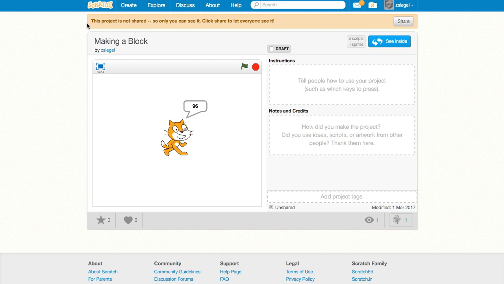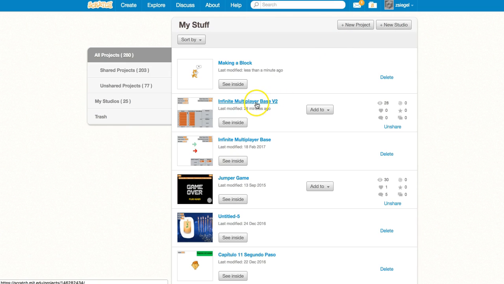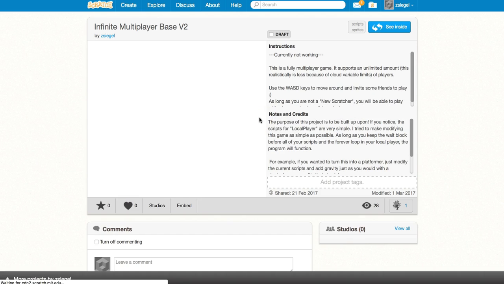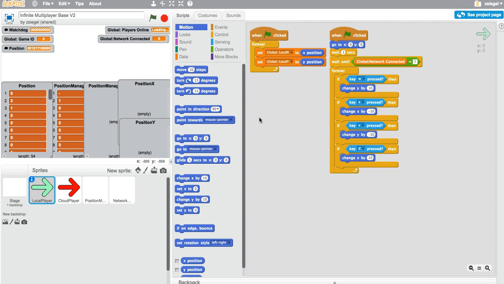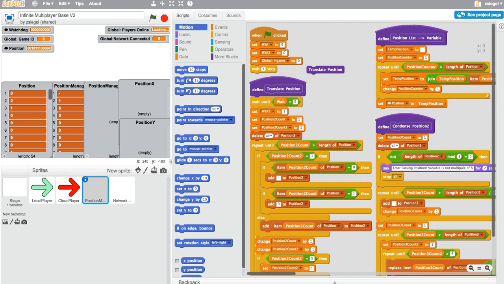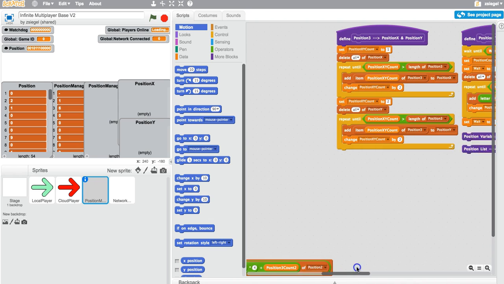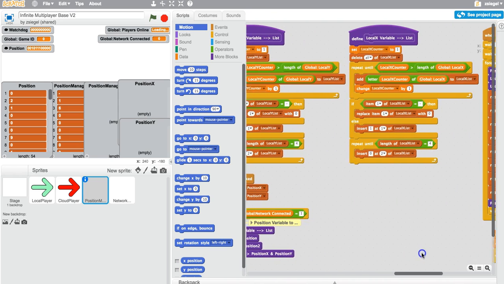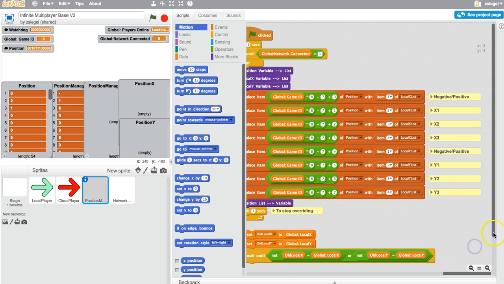I hope everybody who watched this tutorial found it useful, because I know that a lot of people have trouble, myself included, getting started with making blocks. I found them confusing, and once I finally did understand them, I didn't actually see a purpose for them. The only time, and the first time, I'll admit, where I actually had a true purpose for using these blocks was in my infinite multiplayer base right over here. This is the first time that I made heavy use of these blocks, and honestly, I don't think I would have been able to make the program without these blocks. It would have just been too confusing and complicated, but theoretically, I could have.